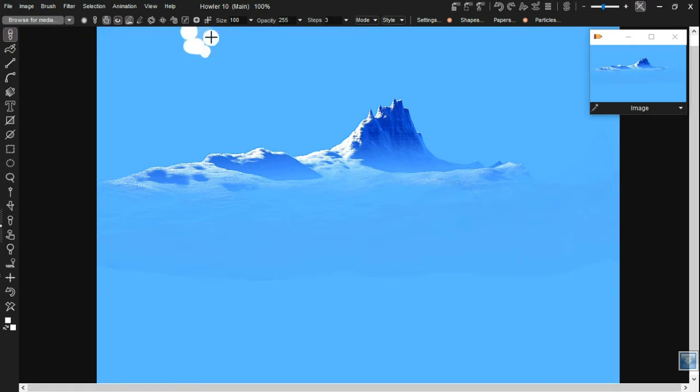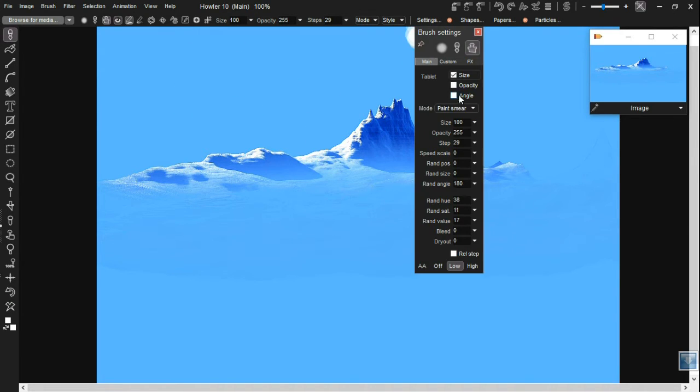Let's also make some changes to that. Let's give this a little more step value here, and what else do we want to change here? Maybe some random position as well. Okay, that's a good start.